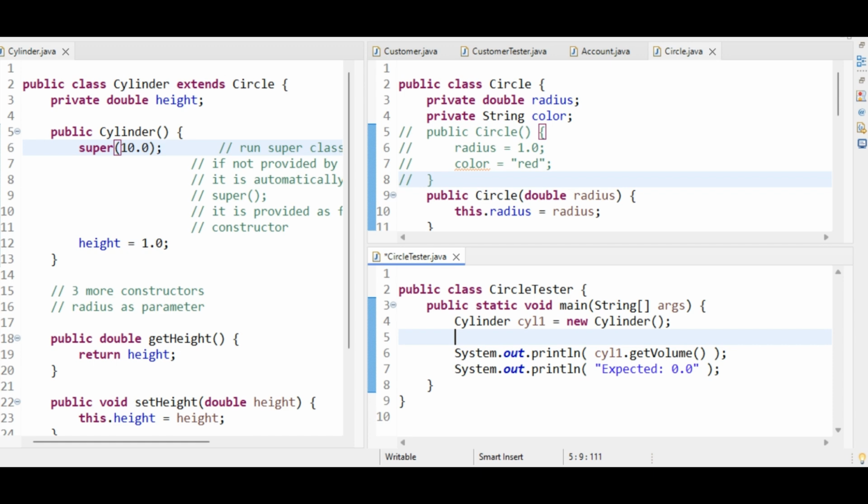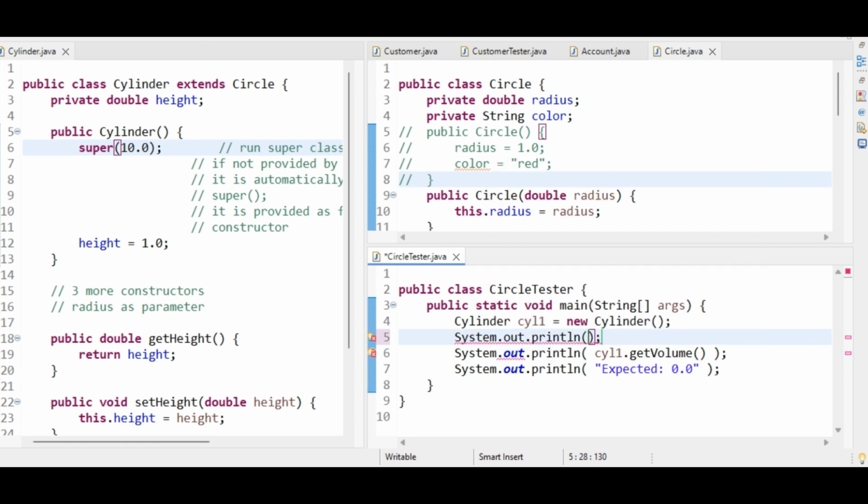Why getter only? Because we cannot access what type of fields? Private. Circle tester is an outside class. It is not circle, it is not cylinder, it is an outside class. An outside class cannot access private fields, right? So we will print them with the help of getter methods. Let us write it.